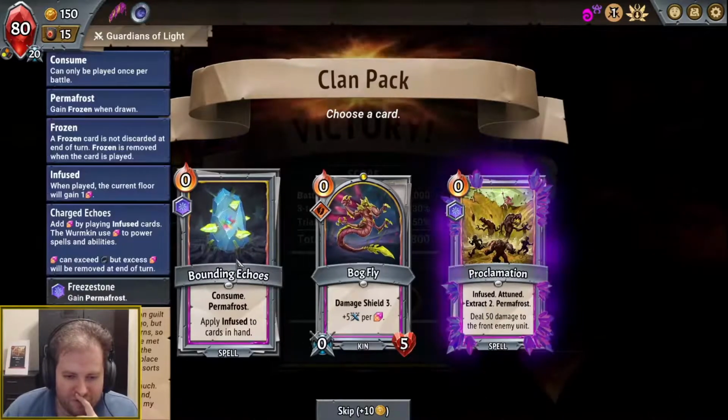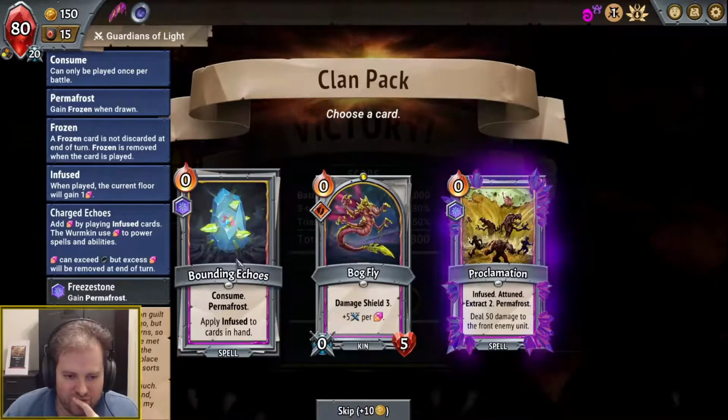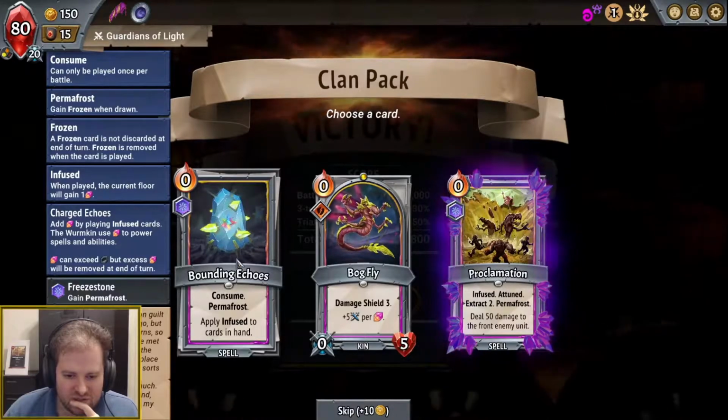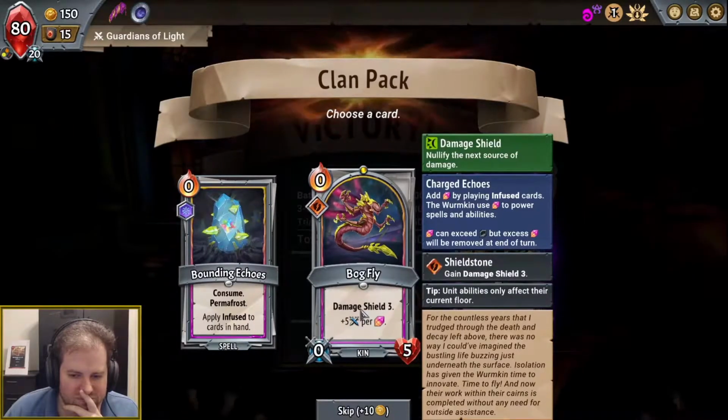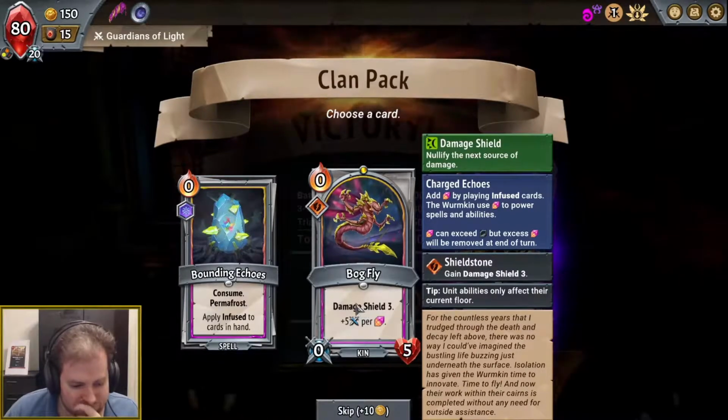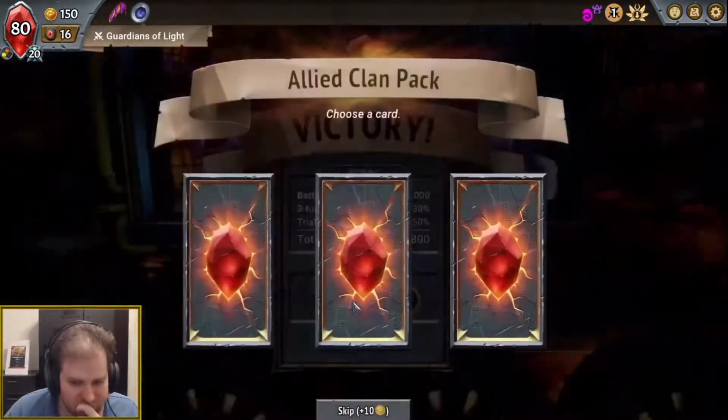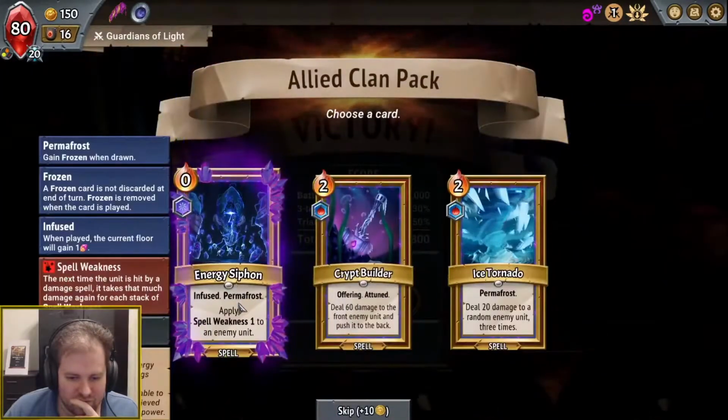But herein lies the genius of this kind of randomization that is focused on the player's strategy. More importantly, the player gets to choose what they take out of this. This isn't the game just saying, you win, here's a card. The game is saying, you win, choose what you want out of this selection.